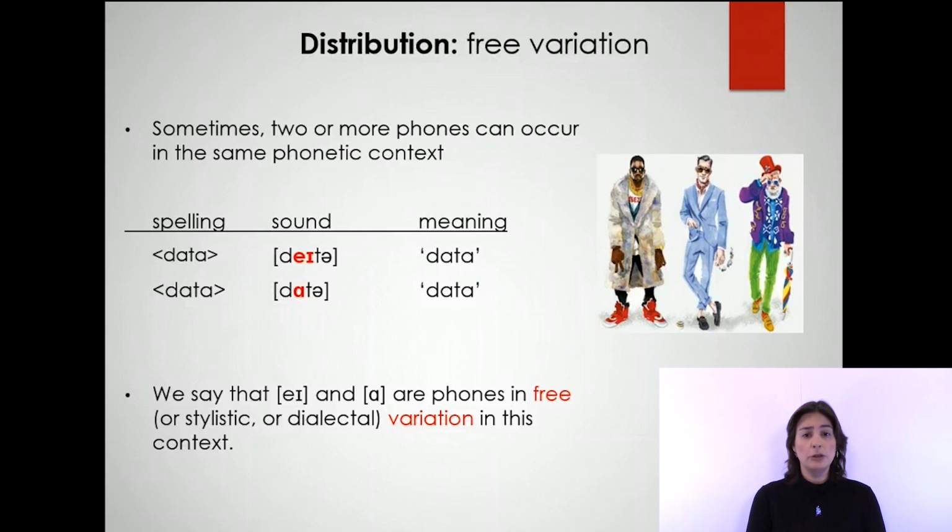So in sum, two sounds in an inventory can be in phonological contrast if they carry a change in meaning, or they can be allophones of the same phoneme if they are determined by the linguistic environment in which they appear, meaning the other sounds surrounding them or their location within the word. Or they can be in free or stylistic variation if they are a matter of speaker preference.